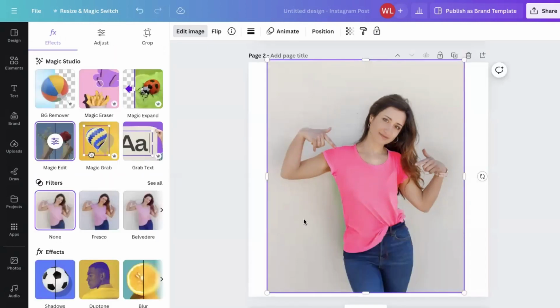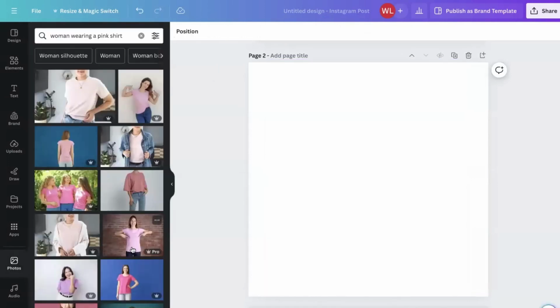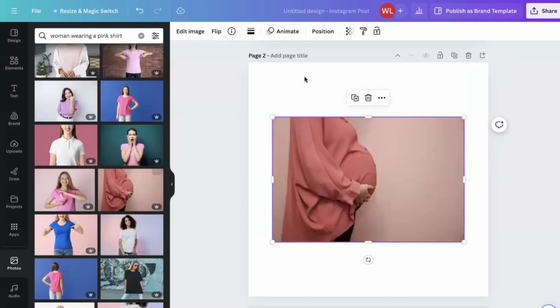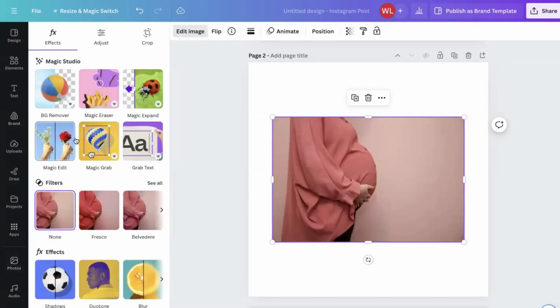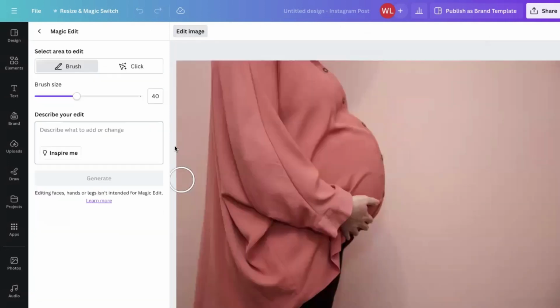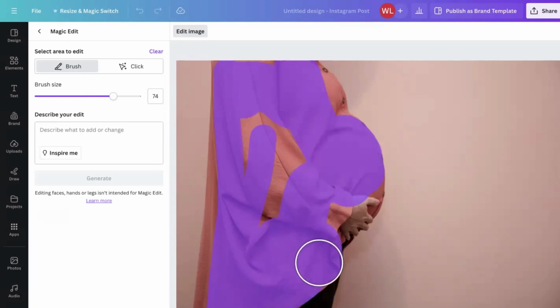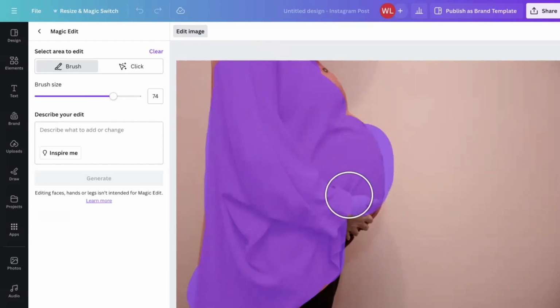I'm going to click done. Let's see if we can find somebody else because I really want to make sure that you guys see this and show how this could be done. Let's try the pregnant lady. We're going to edit the image. We're going to go to magic edit. Let's see if we can get a green shirt out of this. This takes some time. I don't know how graphic design savvy everyone is, but this definitely does take time when you first get to learn.